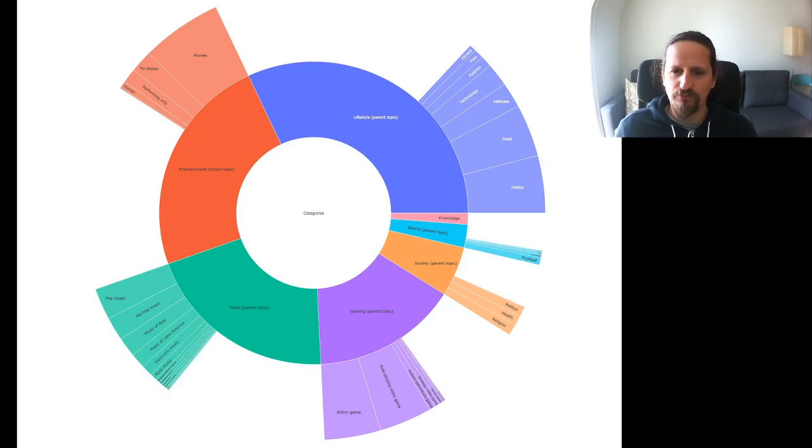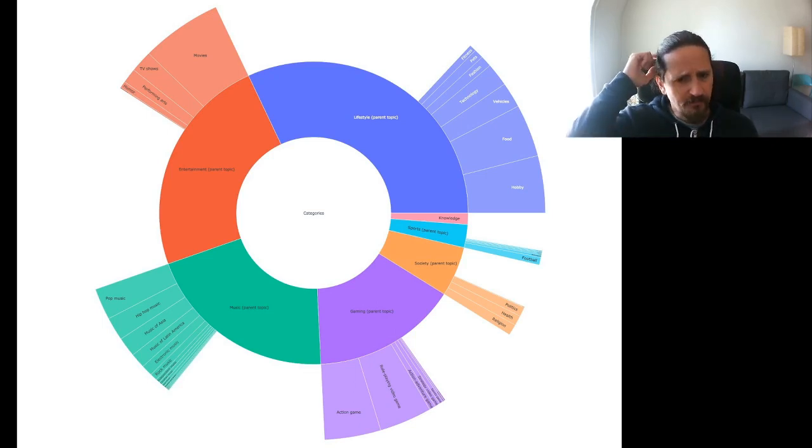This is a view of the different channel categories. So you have to imagine that every channel on YouTube is categorized in some way. And this is not chosen by the creators. If you are a YouTube creator, you can categorize your videos, but then YouTube uses an algorithm to classify your channel into a particular category, and this is very important for monetization. So some categories are fully excluded from monetization, and then advertisers can really choose, I want to be part of this and that, right?